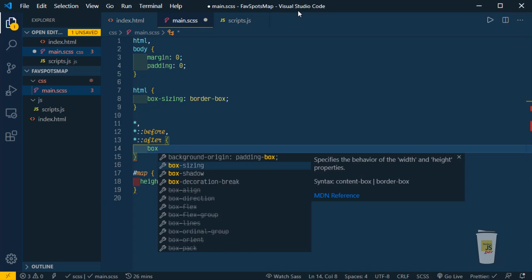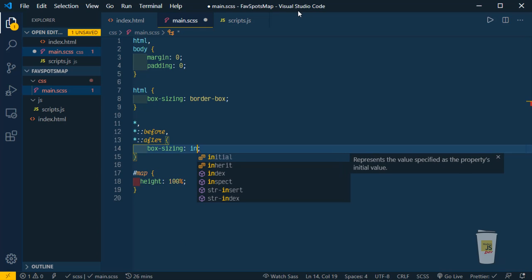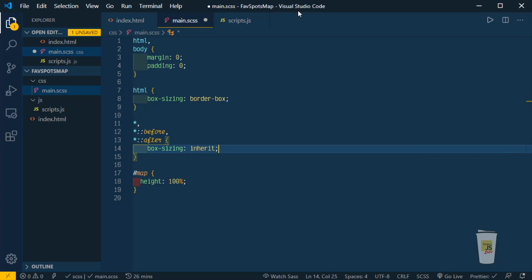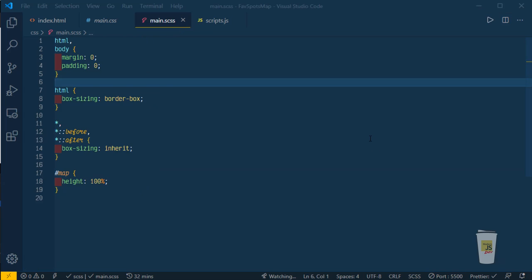Box sizing, here we go, and this will be inherit. Now we also need to give the parent of the div with the class of map a height.